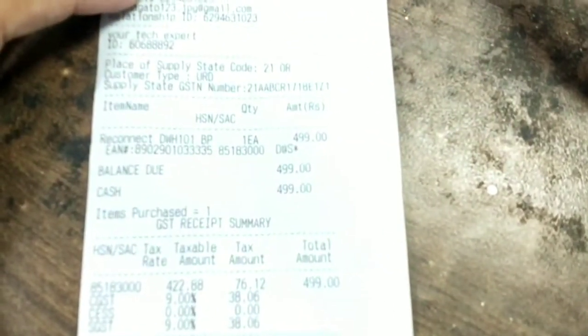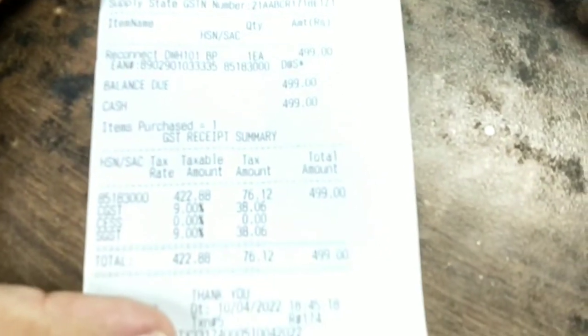here is the billing invoices. So this is the bill. Here you can see it's $499. So I got it at a very discounted price.